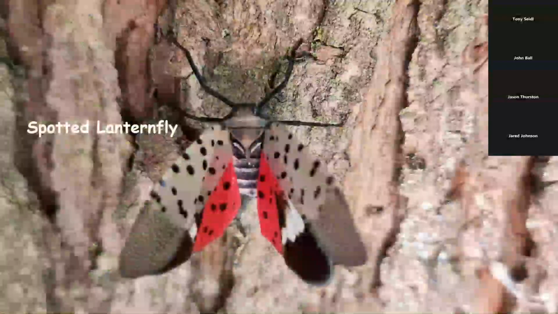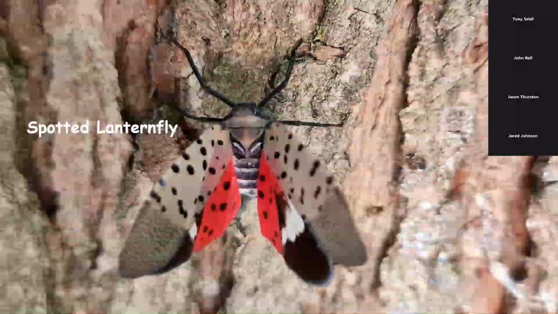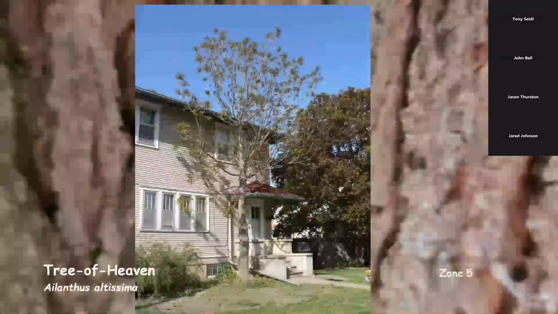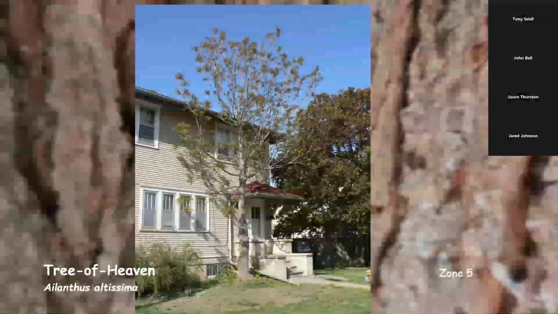And then finally, this one, spotted lanternfly. No, we don't have it yet in the Dakotas, nor Nebraska, nor Iowa, nor Minnesota, but we're finding it farther and farther west than where it was originally located, which was Pennsylvania. And you find it always associated with tree of heaven.